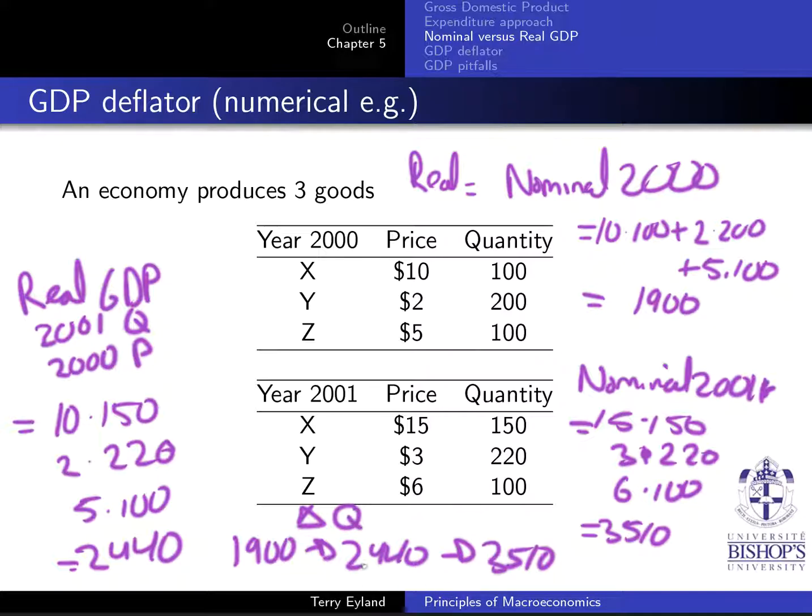So like a 540 increase, which is big. But this bigger change here, of like a 1070, is really due to a change in price, because going from this real GDP to this nominal GDP for 2001, I've used the same quantities from 2001, but the prices have changed. So I can see that most of my increase in nominal GDP was due to an increase in prices. So the next video is going to look at how to calculate inflation using the GDP deflator approach, and it's going to use some of these numbers as we go through.